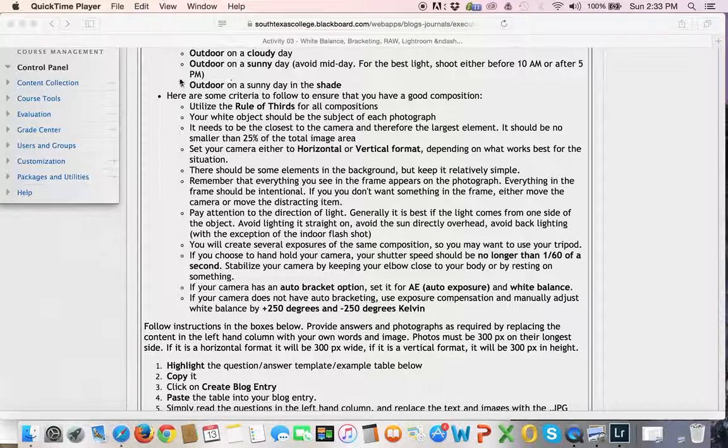Also, I want you to shoot outdoors on a sunny day in the shade. If you're in the shade, it doesn't matter what time of day it is. In fact, if you're going to be taking pictures outside on a sunny day at midday, you really need to get your subject into the shade. The point of this whole lesson is that each of these different light circumstances, the light has a different what we call temperature. By temperature, we really just mean color — the light has different tendencies to lean towards warm colors, like reds, oranges, yellows.